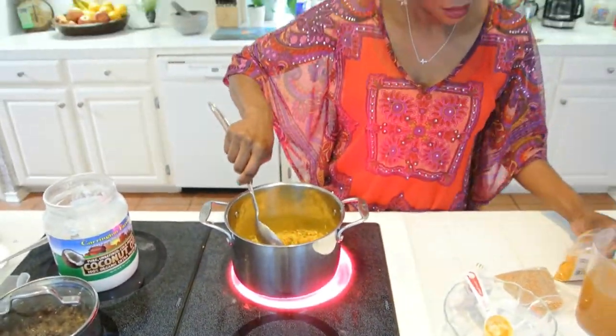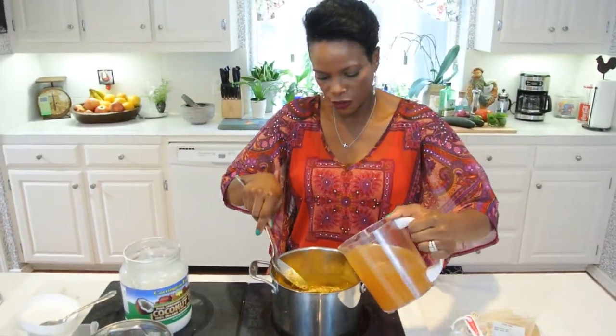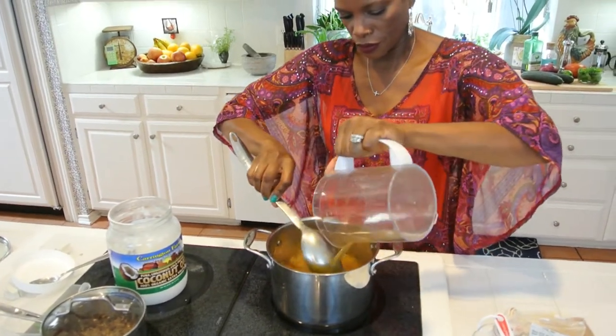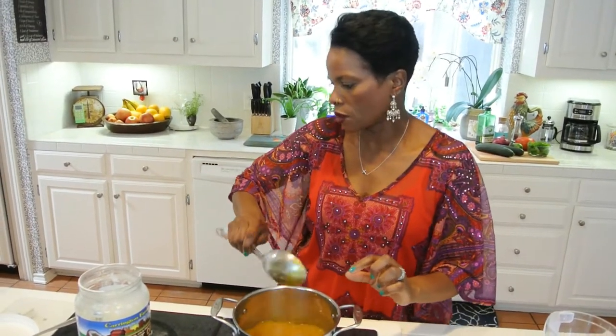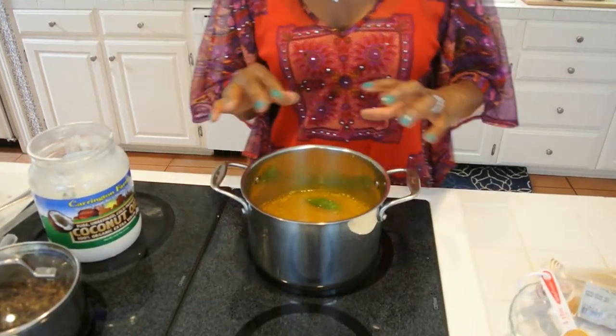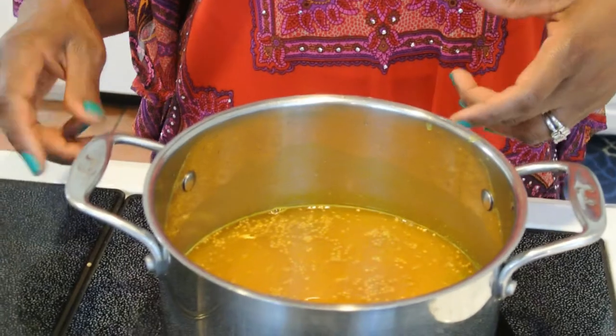And this is 3 cups of vegetable broth. Put all that in there and stir this. And as soon as it starts boiling, I'm just going to turn the stove down low and cover it until all the liquid is gone and the rice is cooked, which should take about 25-30 minutes.